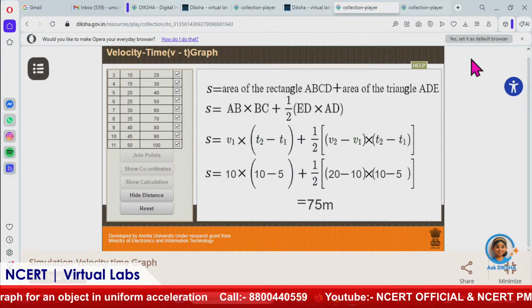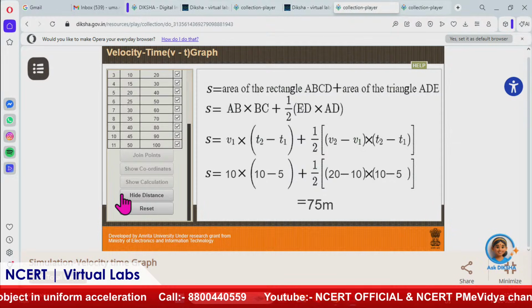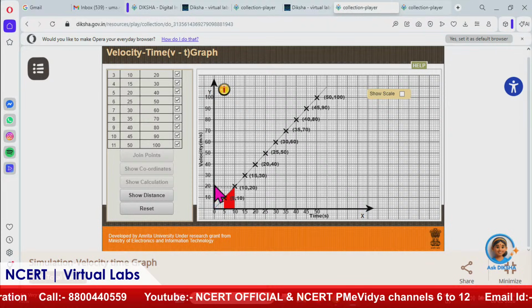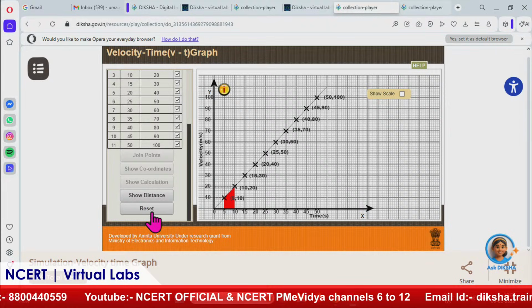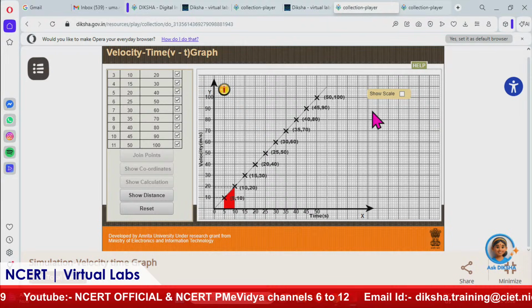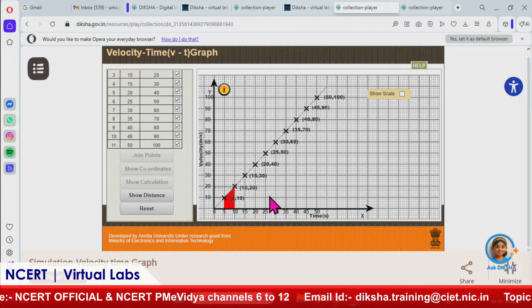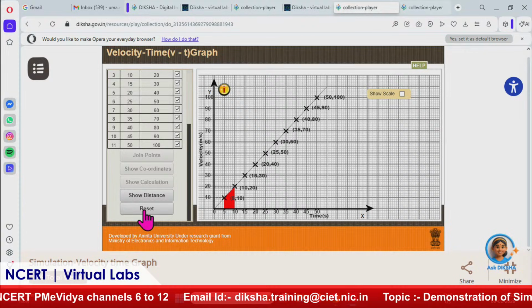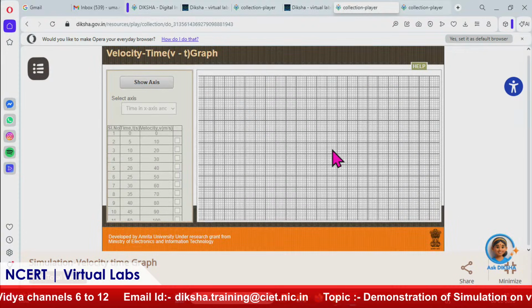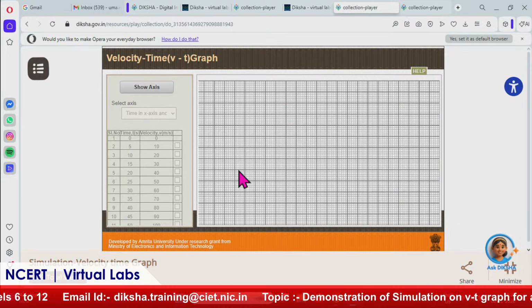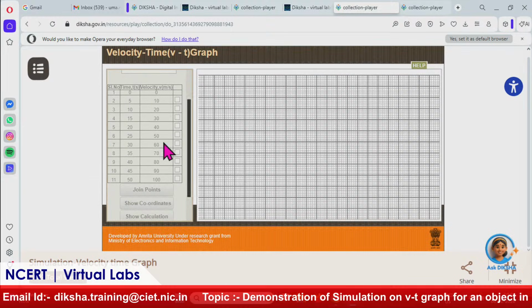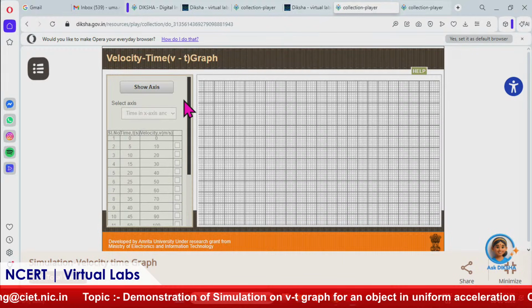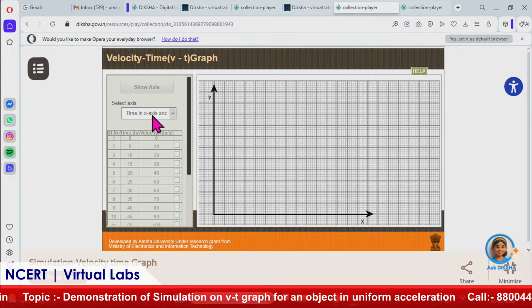What distance it has covered and what the acceleration is. And you rightly said at the beginning that this simulation is very interactive in nature. Yes, once it is done, we have shown the distance also, we can reset it. If you want to do this entire activity again, we can reset it. Suppose I want to have a negative slope, can I do the same here? By simply plotting it, yes, we can do it definitely.